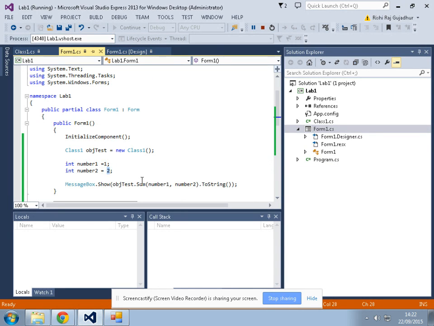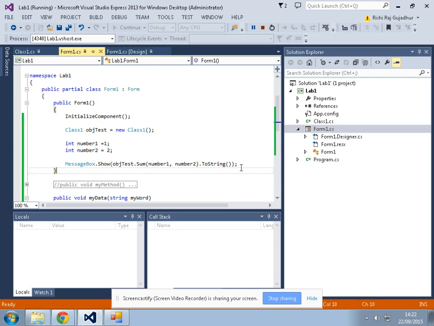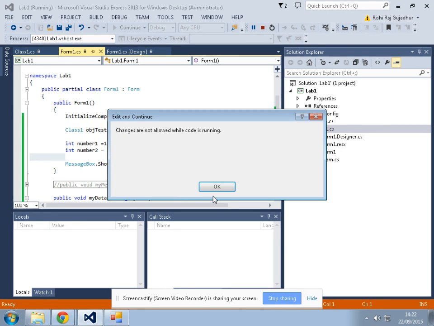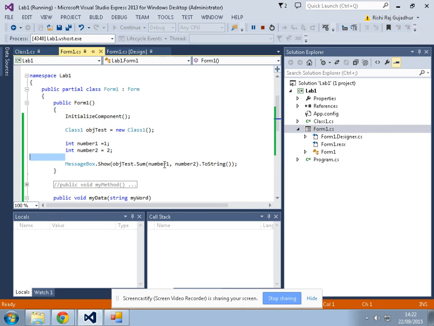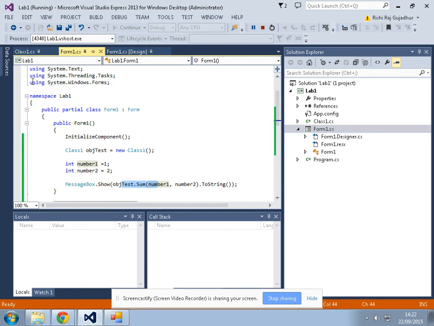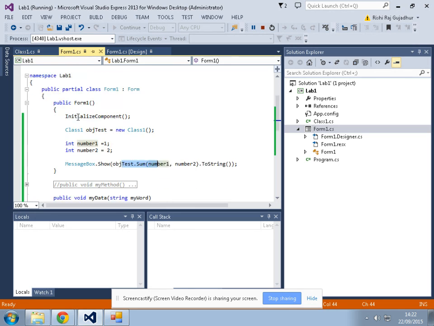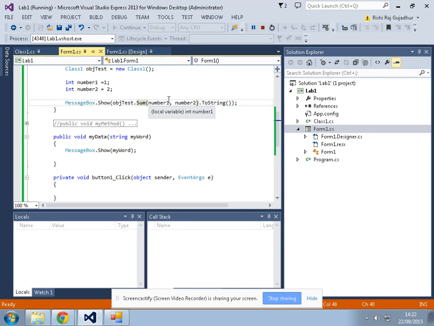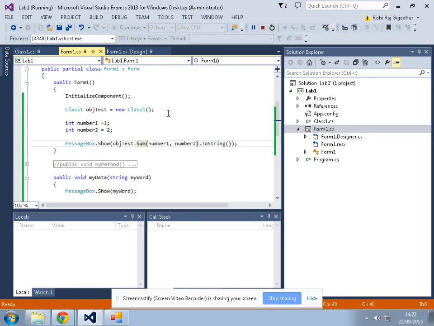1 plus 2 is equal to 3, and yet we have done it in perhaps less code in some way. If there were a thousand numbers to count, or 4 or 5 methods, we didn't find the need to declare the method in the same Form1. Thus we decreased the amount of code written in Form1.